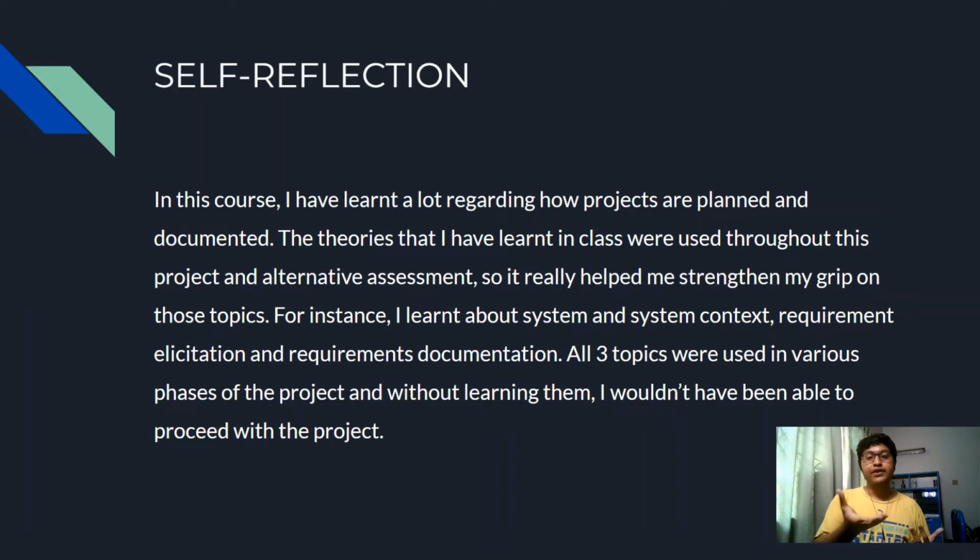The theories that I have learned in this class were used throughout this project and alternative assessment. So it really helped me strengthen my grip on these topics. For instance, I learned about the system and system context, which we applied when we did the use case diagram. And then we have requirement elicitation. We use requirement elicitation to gather the requirements for our use case specification, and then we also use requirements documentation, basically the whole document. All three topics were used in various phases of the project.